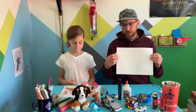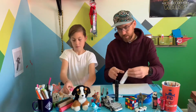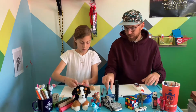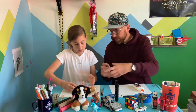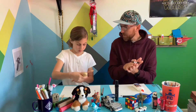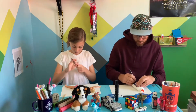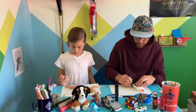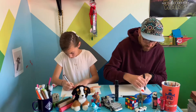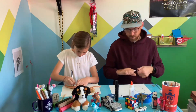So what we're going to do, we're going to be tracing these on our paper. We're going to take one toy at a time. I'm going to start with the glue because it has kind of a distinct shape. You're going to lay that on your paper however you want. These are three-dimensional things, but we're going to flatten them out — it's just going to be a line outline around it. So I'm going to show you my first one — I'm going to trace right around this glue bottle. Don't worry about it being perfect.